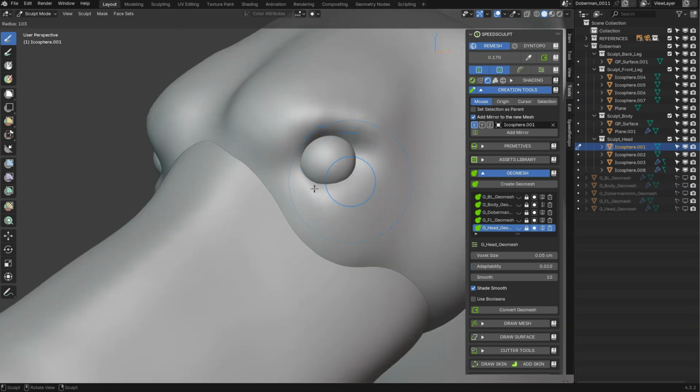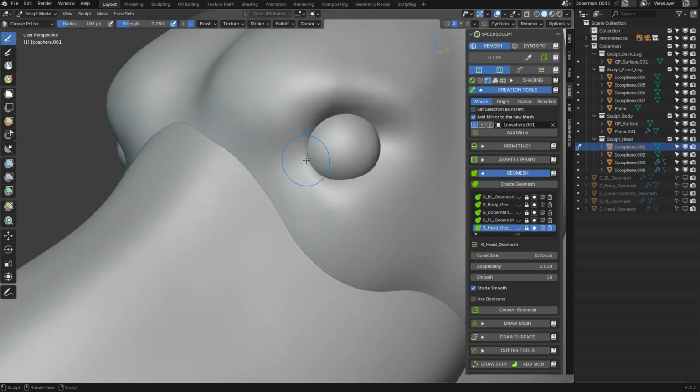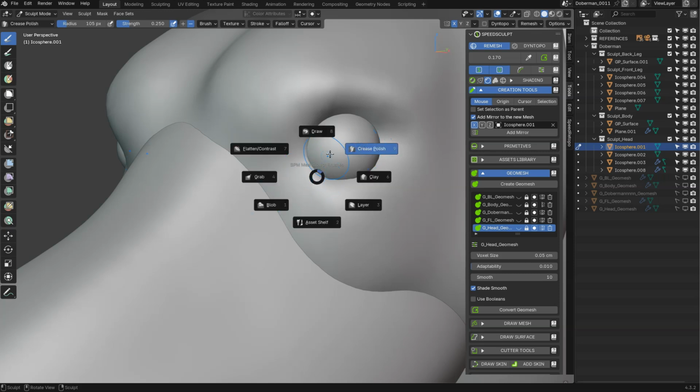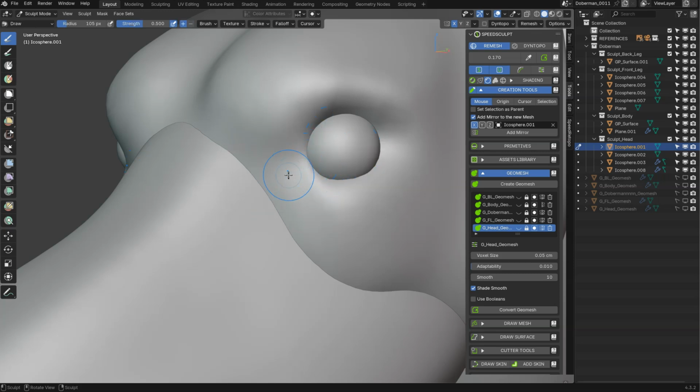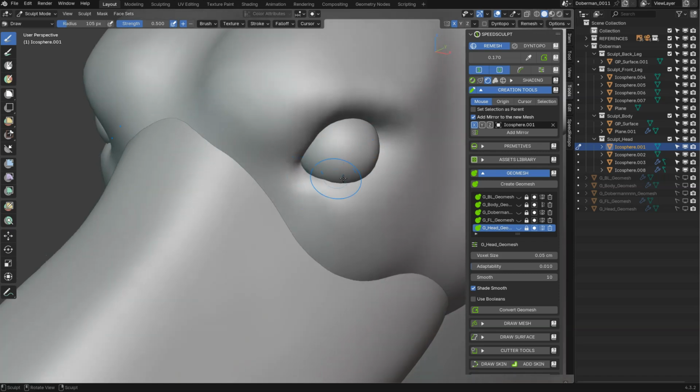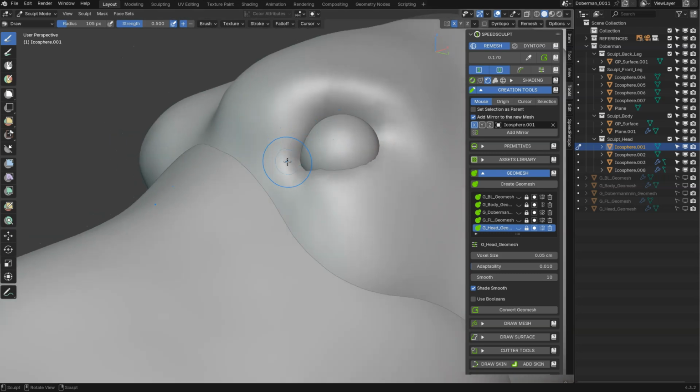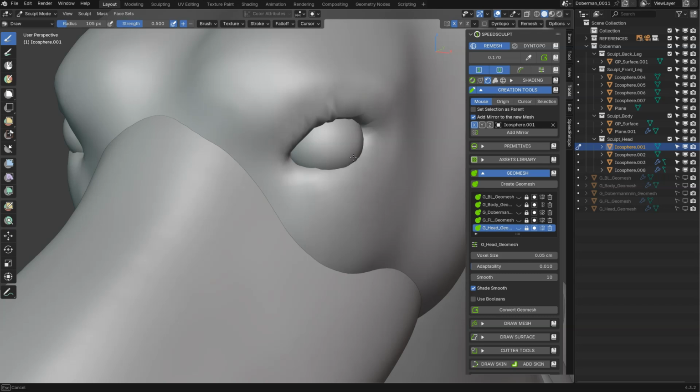So let's use this one. Yes, the crease, or maybe the draw, like that, like that. Let's add all of this.